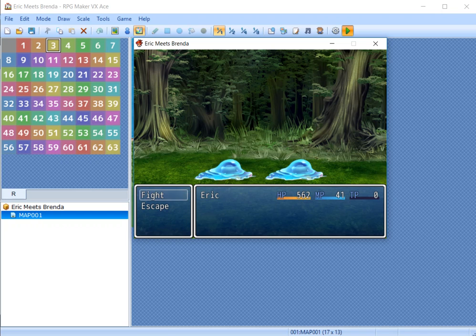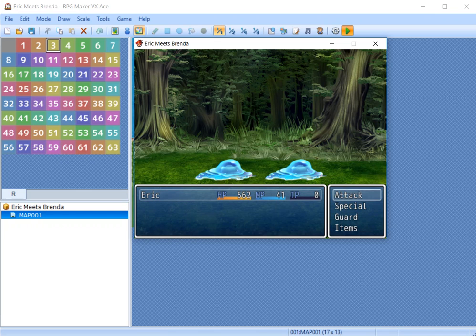If he fights, he's going to do battle with these 2 slime enemies. And then over here, you'll see there's Eric's stats, his statistics. Now, if he engages in a fight, the slime are going to attack him, and it's a turn-based attack. And we're going to attack.